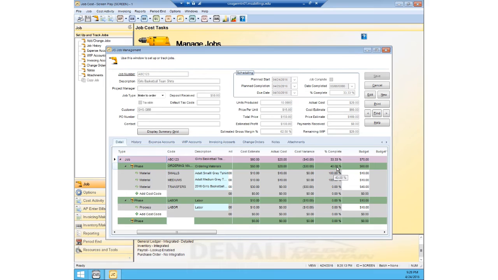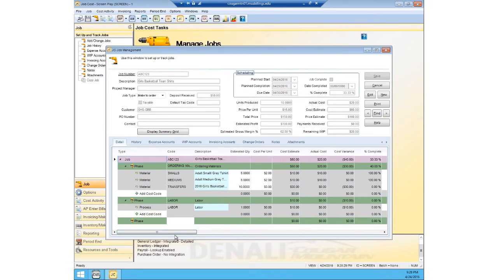Phase 1's 40% complete. These first two material cost codes are 100% complete because we just figured them out. And everything looks good, so now we can move on to ordering our transfers.